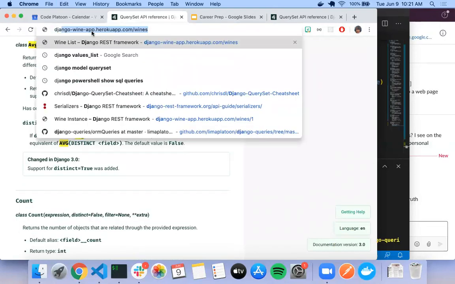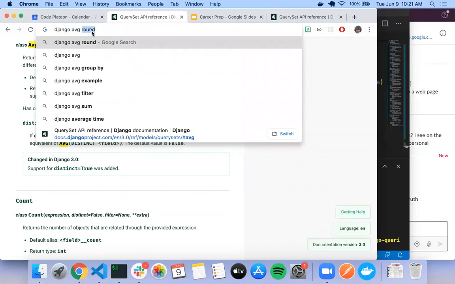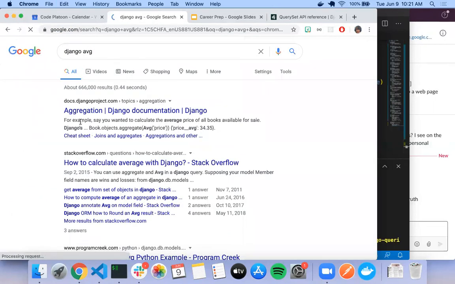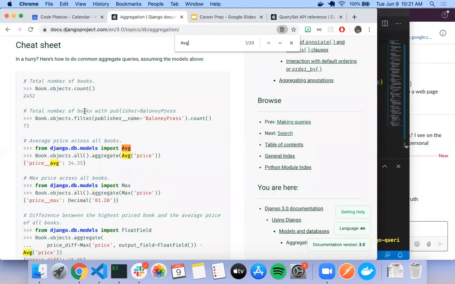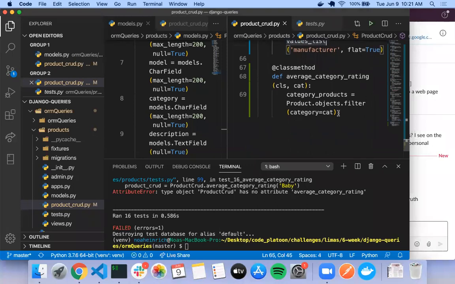So let's do some Googling. Yeah, I found that rather annoying. Here's what it is, but we're not going to tell you how to use it. So it looks like they have this: from Django DB models, import AVG. And then they said objects.all.aggregate AVG price. So it looks a little simpler than the count one, at least for this particular way.